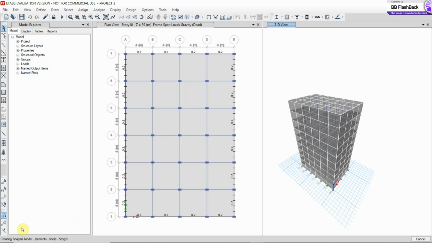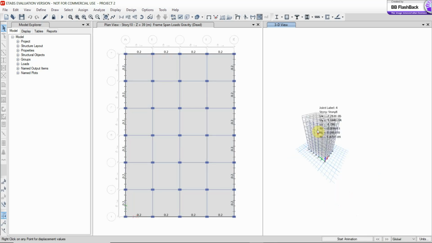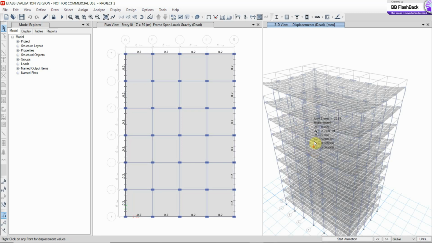You can see that here bottom analyze is going on. Now analyze has been done by the software, and you can point your arrow where you want values.